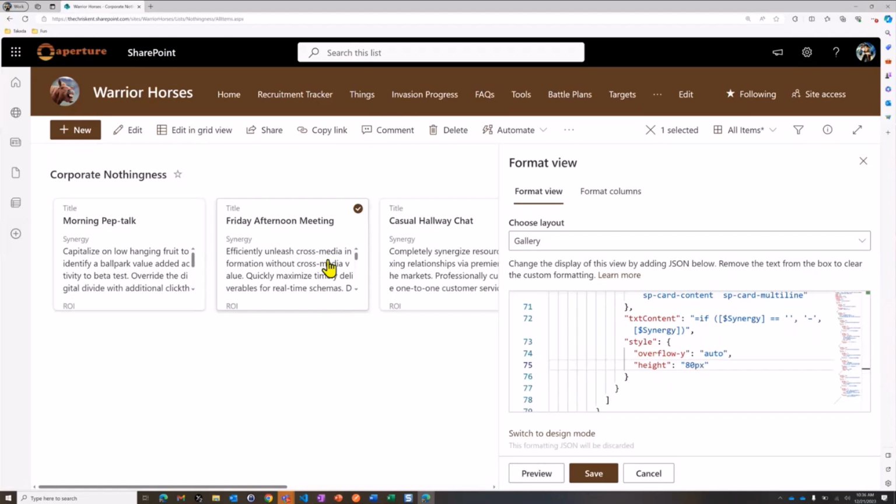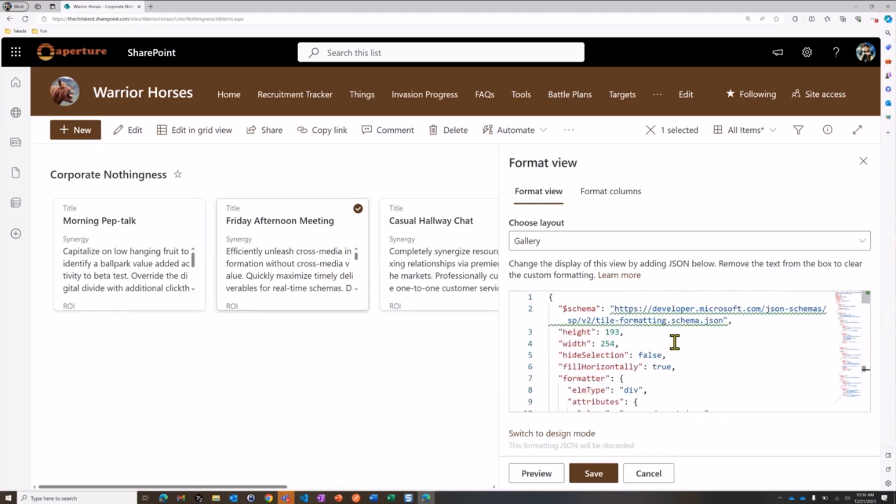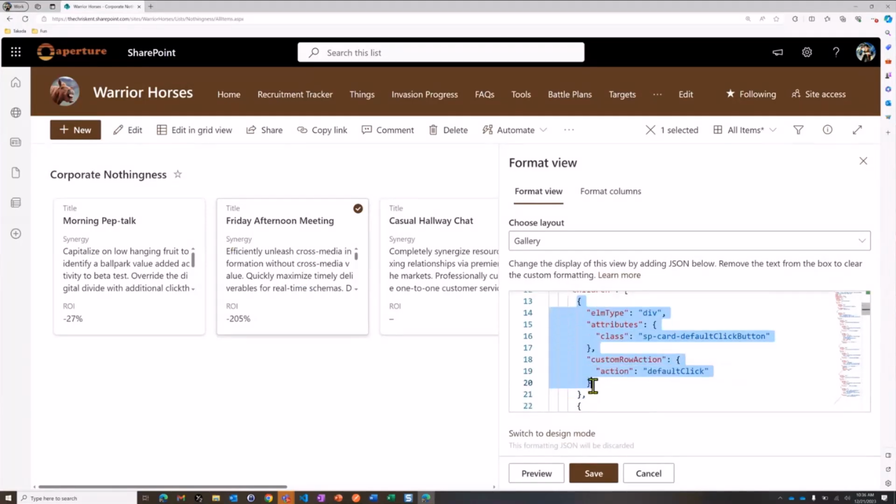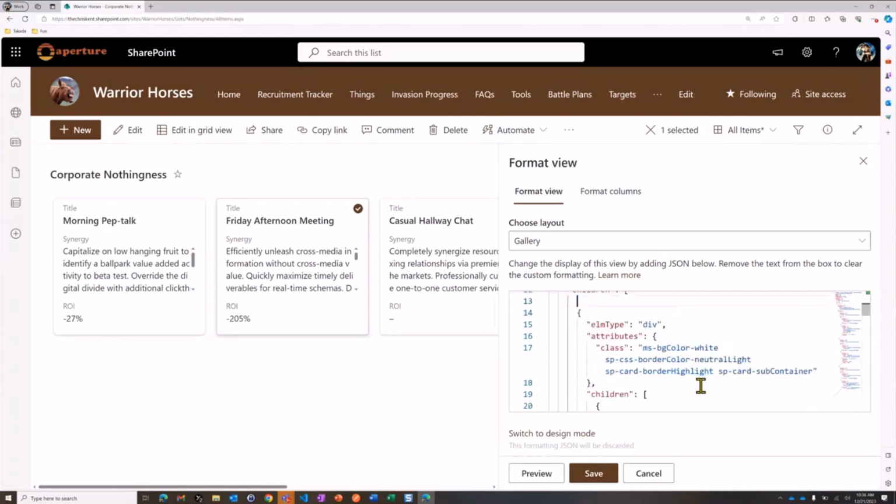We can preview that, right? We can start to see a little more, you notice I can't actually scroll here. And if I click that, it's going to be a problem, right? So there's another thing I have to do. First I have to up the height of the overall thing, right? So let's make that 233. Let's add another 40 to that, right? So we get the whole card. And then the thing that's preventing from scrolling here, right, is this very first child, this hovering div that goes over everything that makes it so you can't actually interact with the card. Delete that, preview that, and now you can scroll. Okay? So it's not perfect, but that should get you a lot further. Does that help? Hopefully.